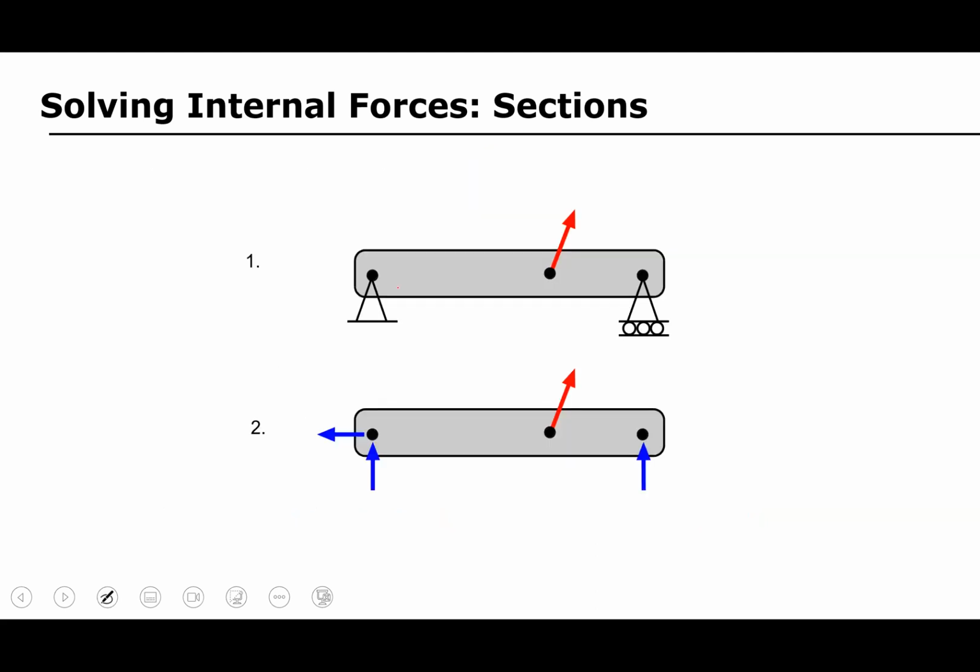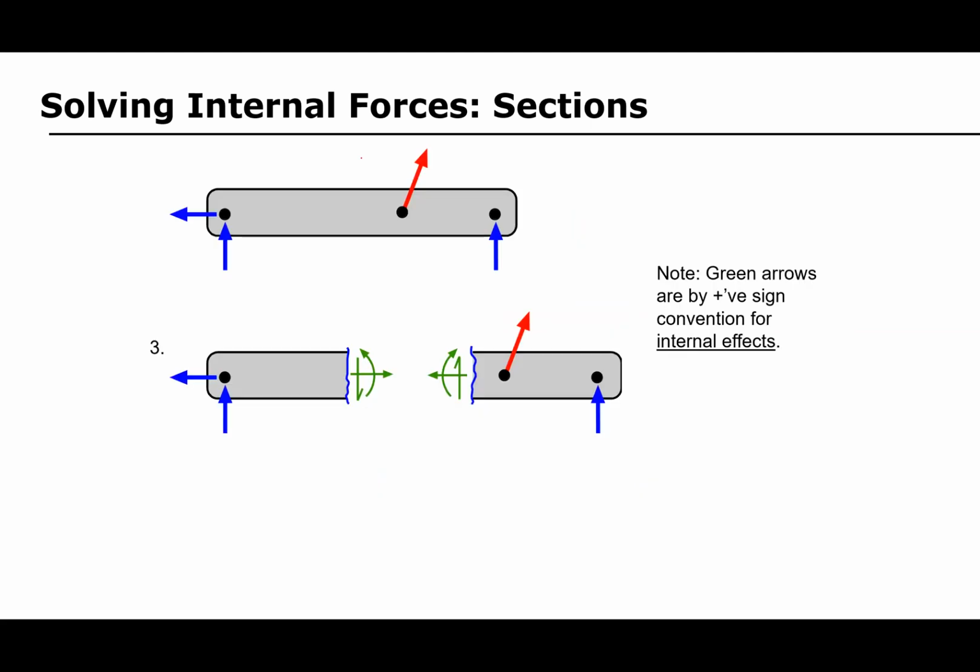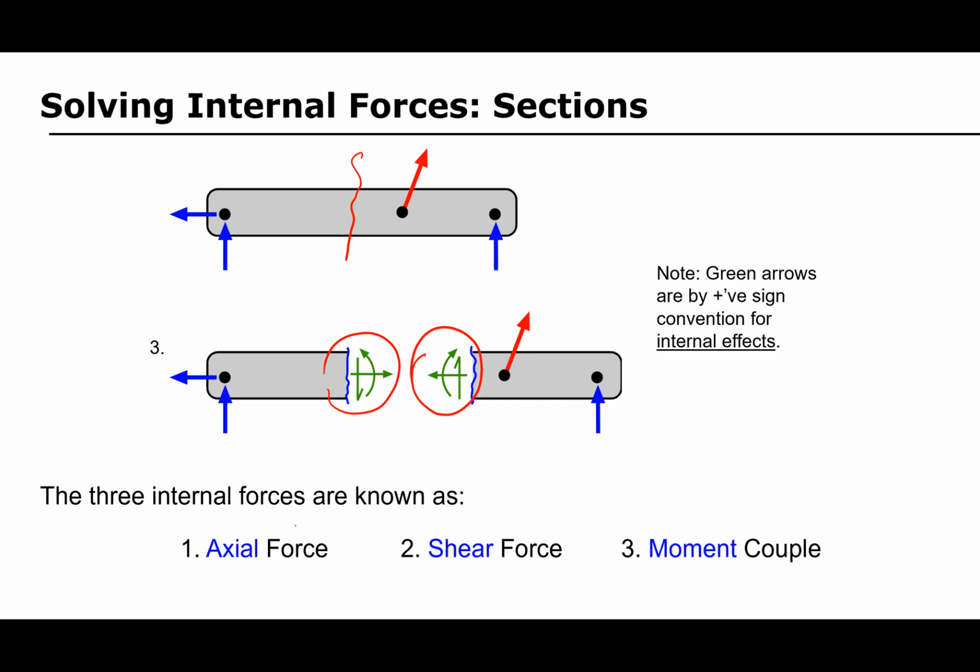Now, what are we talking about? Let's assume that we have this beam here and we want to find the internal forces right here. So we have to find our free body diagram at the beginning. First step to solve this question is going to be finding the free body diagram. And next, you're going to cut it up exactly where you want to find the internal forces. You're going to end up with these internal forces exposed, and all of these forces should have a sign, right? Properly signed. They're going to be positive and negative. How are we going to find out? You'll see it in the next slides.